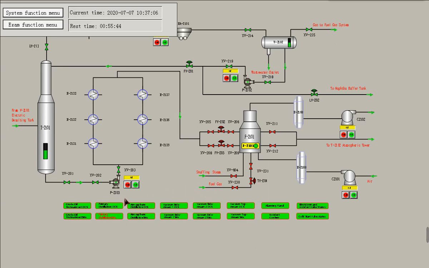And then we will close the valve of XV203 and the bottom pump P2103. Now for the chief operator, the primary tower bottom pump P2103 has stopped.